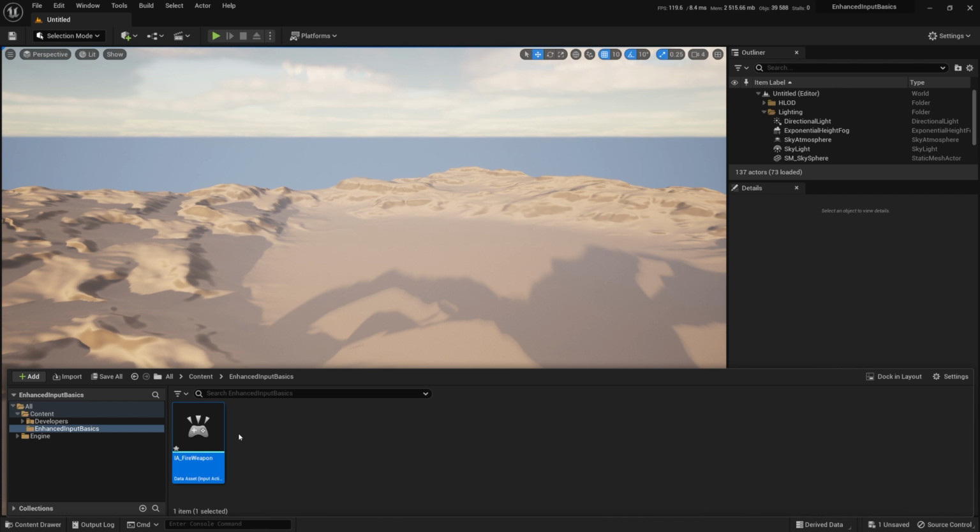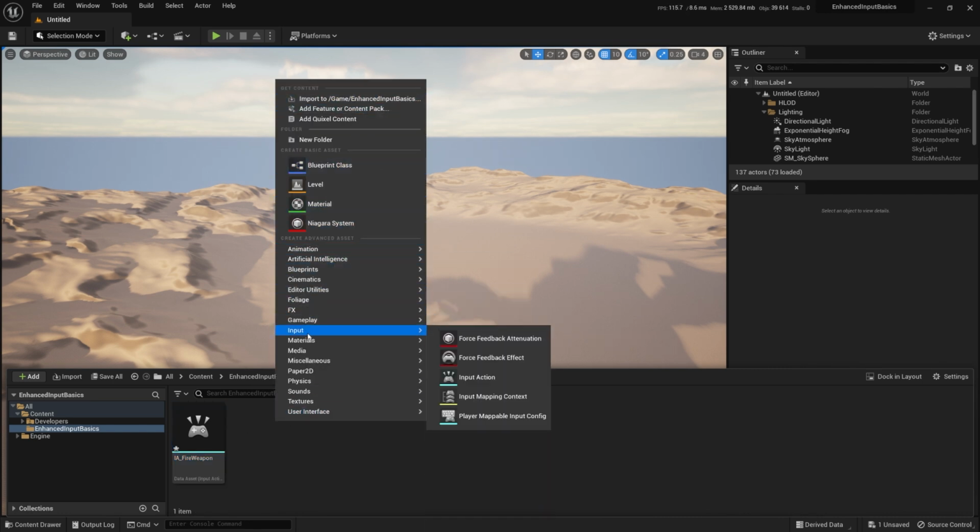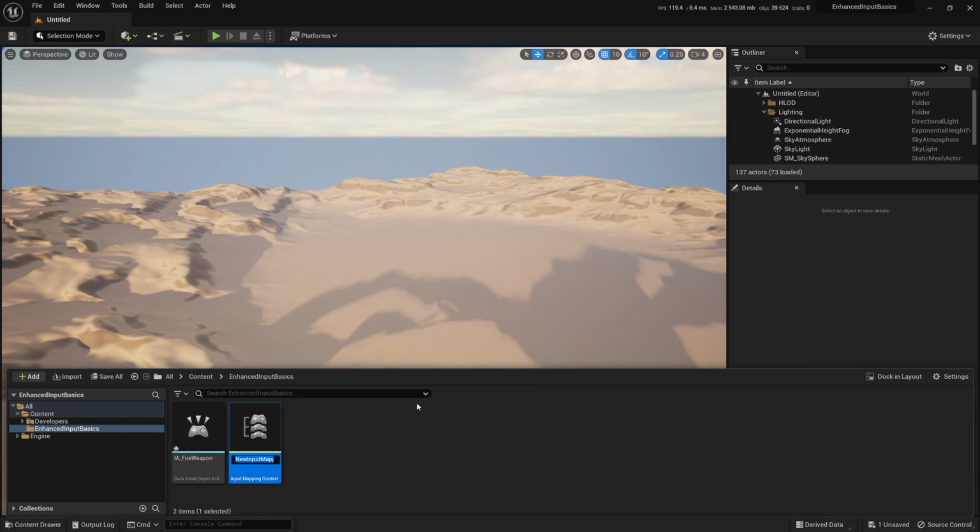The next thing you need to know is about input mapping context. Let's create one. Input mapping context. Usually these types of assets are called input mapping context and the name of the user or the name of the actual character that will perform the actions. Usually you just call it player, or you can also call it default.